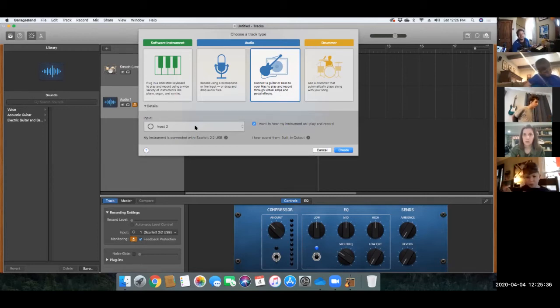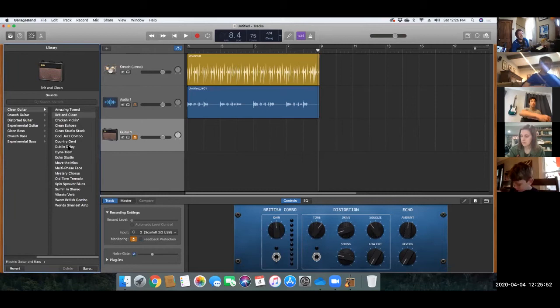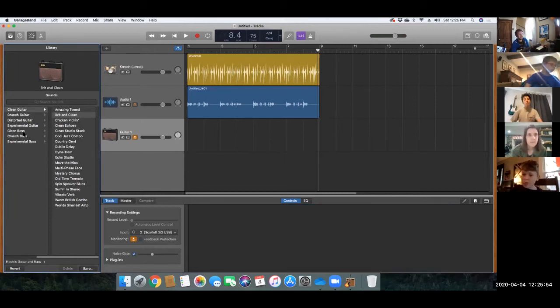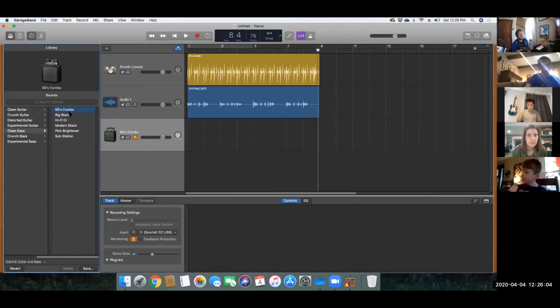Now I'm on input 2, so it actually already figured that out. And I'm actually going to try and keep the built-in output on and see if it works. You should be able to hear my bass and all the other instruments all recording together. So here, we're going to pick our bass amp. I'm just going to pick a clean bass amp of something really, back in when they recorded this song, this is probably something similar that they did.